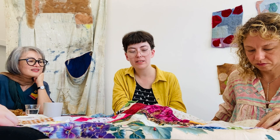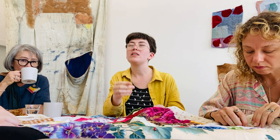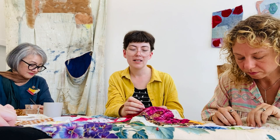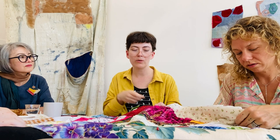When I was in uni, I was a bit worried because when we had to exhibit, someone mentioned having to have all the work signed before it goes up, and I'm like, but I don't sign any of my fabric works, because I feel like it would take something away from the work and bring your focus back to it as an artwork and not something that you could play with. And I remember one of my teachers saying, your thread is your signature. Instead of signing it with numbers, your thread makes a mark through it and joins all the pieces, and that's how you draw it all together.